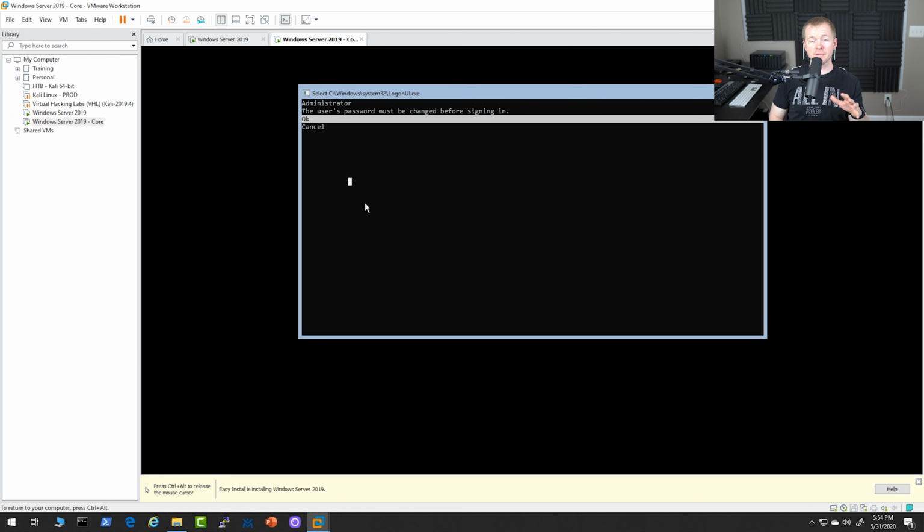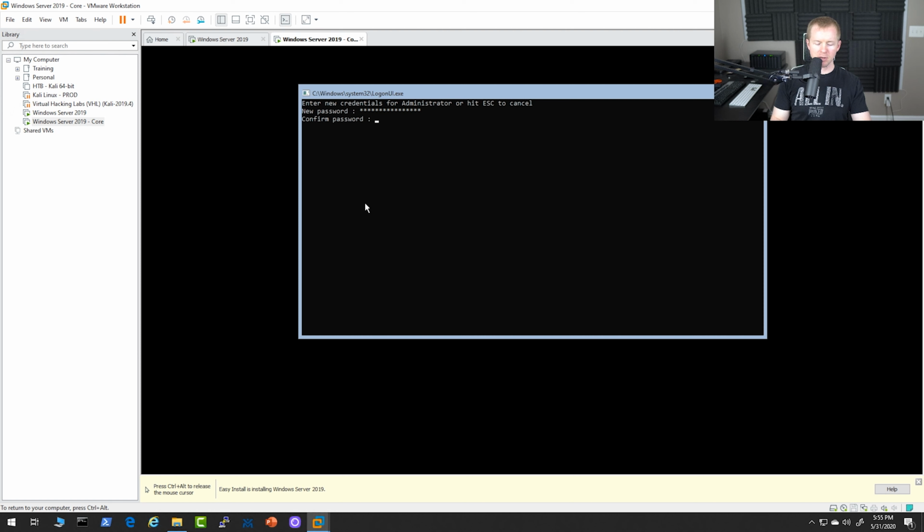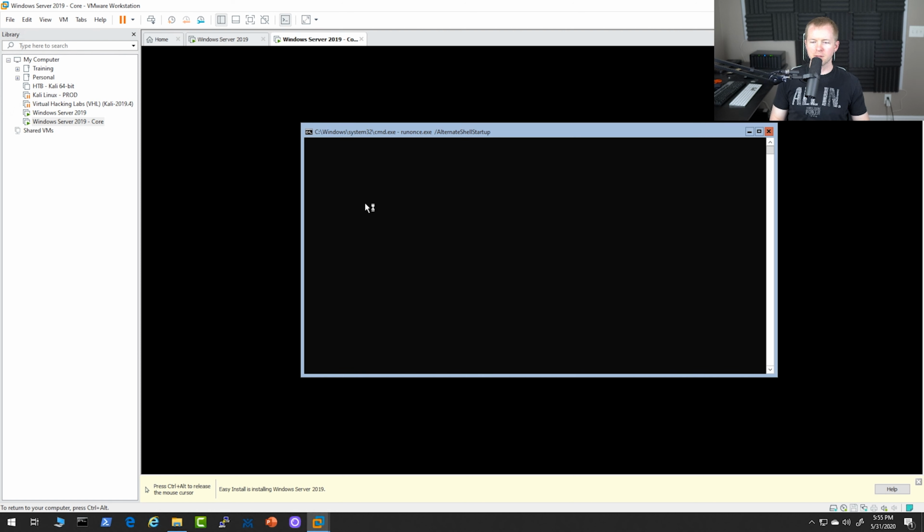Okay, so this is the first reboot on that second installation. And as you can see, I have a command prompt window and it wants me to change the local administrator password to log in. All right, so I'll go ahead and put in the password here. You have to down arrow to get to the next box. And I'm going to hit enter now. All right, changing the password, successfully changed. Okay. And now it's going to go ahead and personalize some stuff. So you can see here that you only get a command prompt in this version.